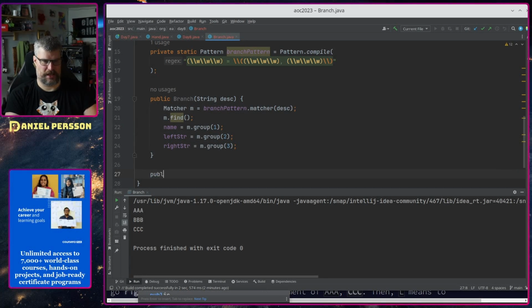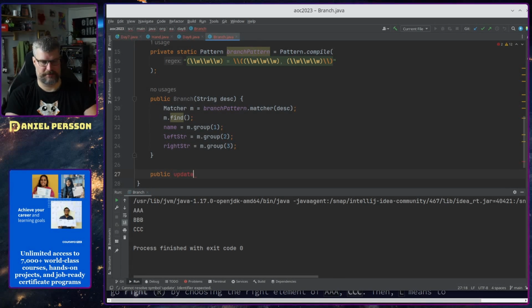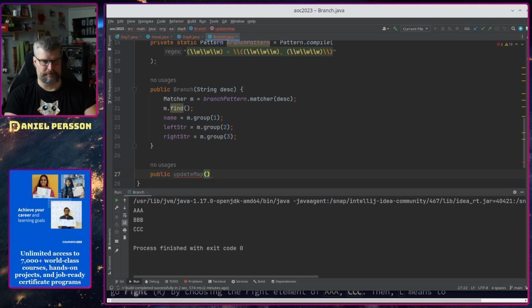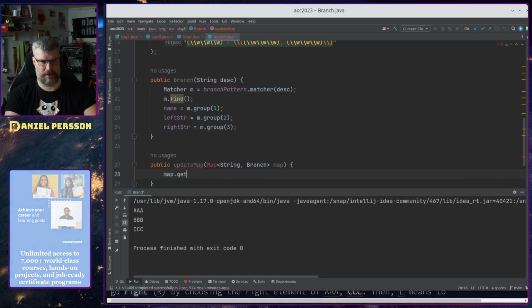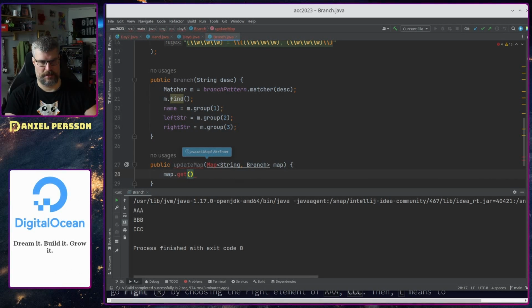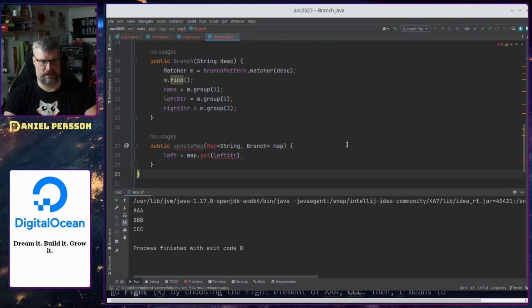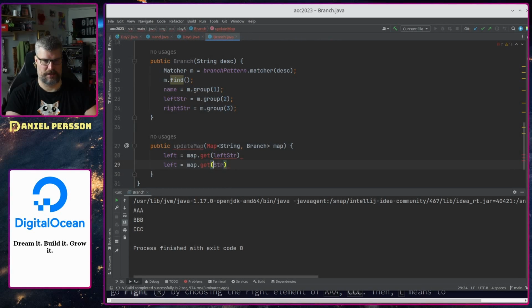Then we can take a public update map. Here we have a map with string and branch. Get left string, and that we put into left. The same goes for right string, put that into right.